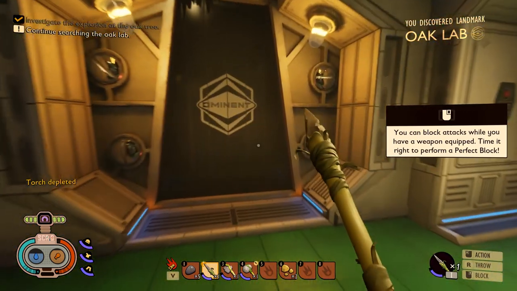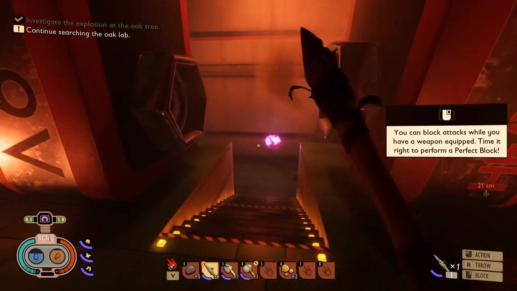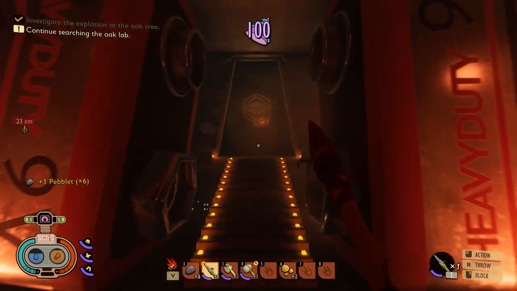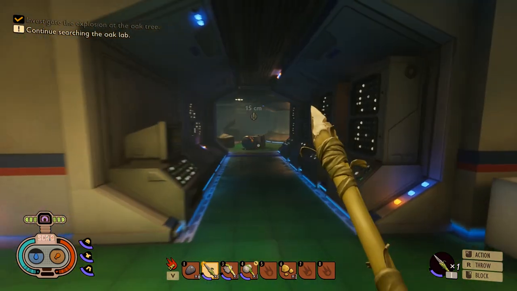There's a door over here to our left that we can go down. And it leads us to an area where there's a bunch of batteries. And you also have a little glowing orb here, which is research. Pick up that research because you're going to need it. And let's carry on.